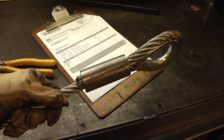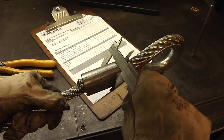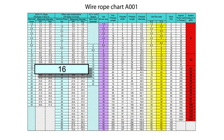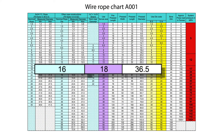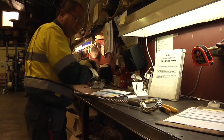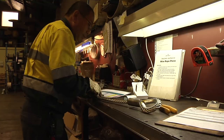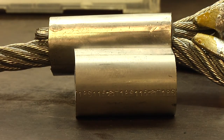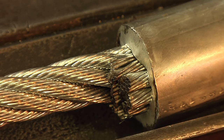Measure the finished diameter of the ferrule and cross-check with the ferrule pressing chart to confirm that it's correct. Also look for any cracks or imperfections in the pressed ferrule. This comparison shows how much the ferrule's length expands under pressure. After pressing, the rope's tail should be visible but not prominent. Too short and the sling is dangerous to use and has to be discarded.